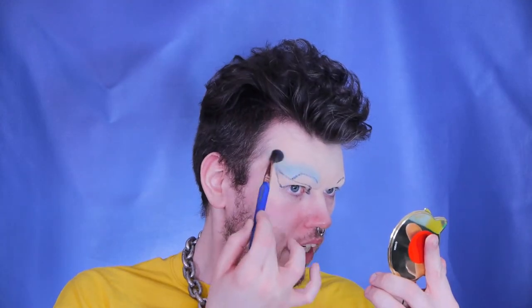Is this actually showing up better on camera than it is in person? It's not really showing up in person, which is kind of the issue I'm having. I am blocking all of my light. What is going on? Hold on. Better? Maybe? Kinda, yeah, okay, fine, we're gonna do that. Look, I'm really building it up. That's not a bad thing to have to build something up. It's a pretty color. Do the other eye real quick and we'll move on. I got that blue on. Once again, that was Weather Girl.